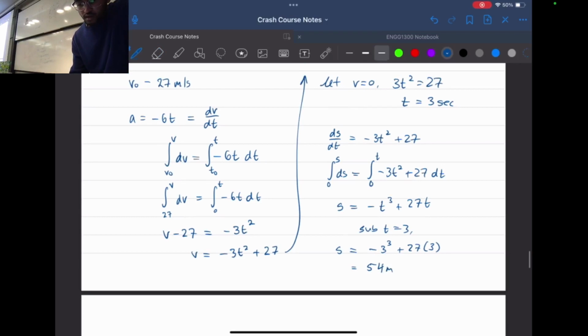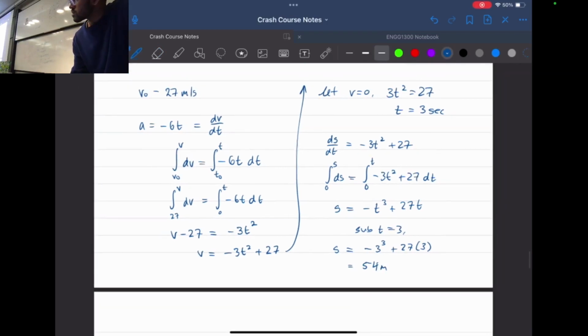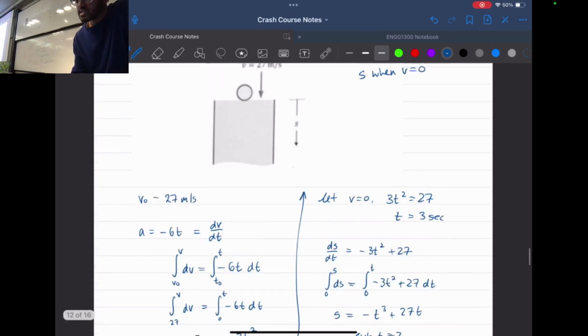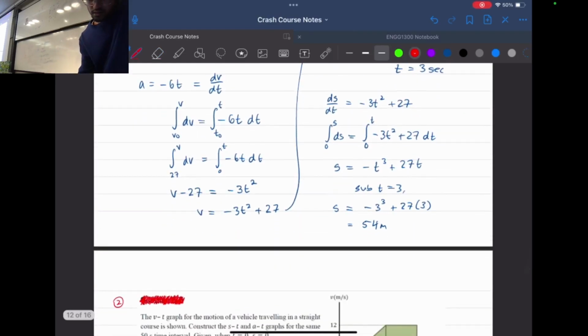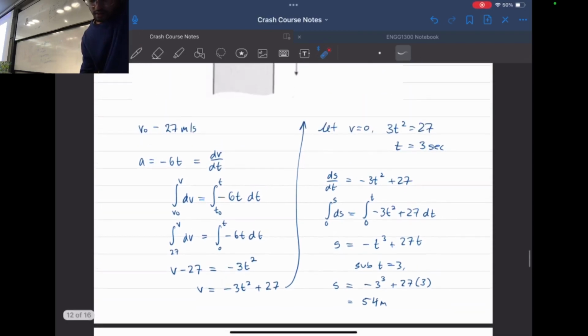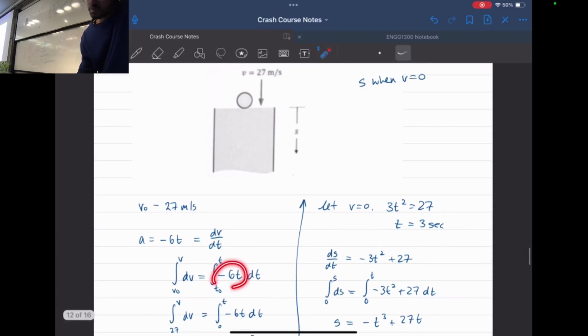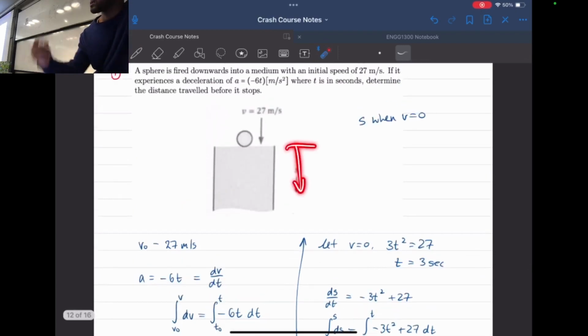I think you've done the right thing, but we have to take downwards as positive, which they've told us here. If you want to take the negative direction, you set the initial velocity to negative 27, but then you'd have to set the acceleration to be positive instead. It's the same thing, as long as they're in opposite directions. So this would become positive if you want to do it that way. But for simplicity, we're just going to say s is positive downwards.